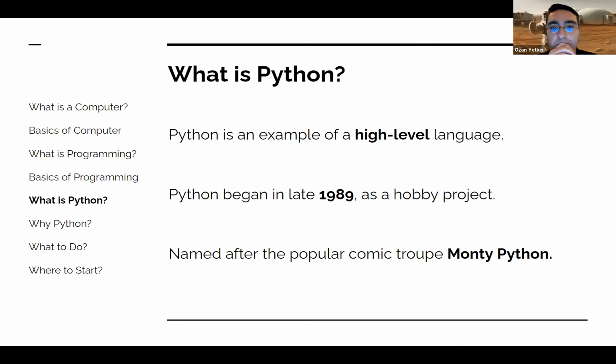So the rest of it is about Python. I know that you're a bit tired for today, so we will continue the Python part after today. Tomorrow we will conduct the Python part, and we will do some exercises.